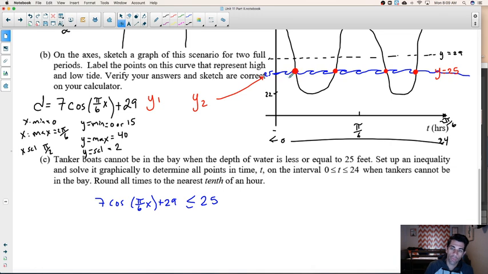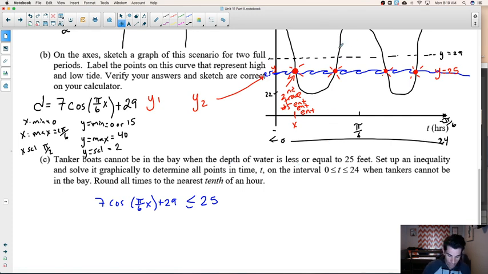Find these 4 points of intersection by doing second, trace number 5, and then you would hit enter, enter, and enter, and it would tell you this point of intersection. Then you'd move that little spider guy over here and hit second, trace 5 again, enter, enter, enter, and then do it again, and again, and you would get the 4 points of intersection. The x value would tell you the time at which you cannot be there, and the y value would tell you the depth.